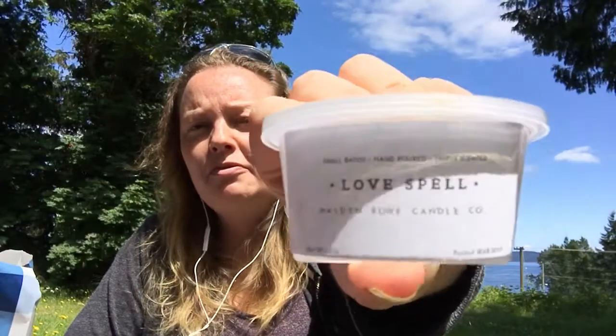I have a couple of blends that I've had in smaller forms that I could do in bigger forms. And also, when you get bigger forms, you can split and share with friends. So that's also very nice. Love Spell by Hidden Row. This was my absolute favorite Love Spell type. So we all know what Love Spell smells like.